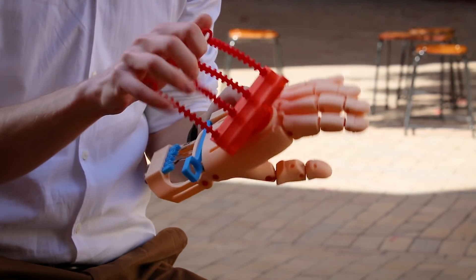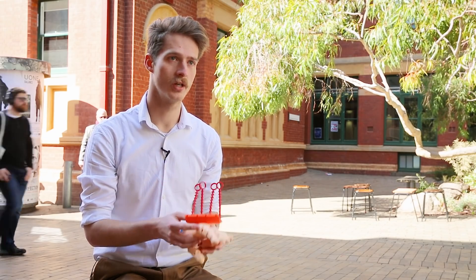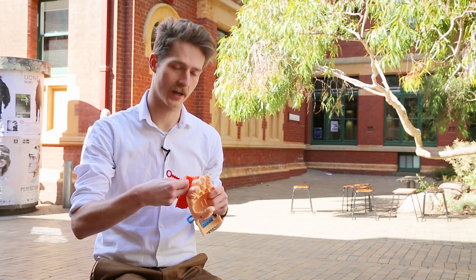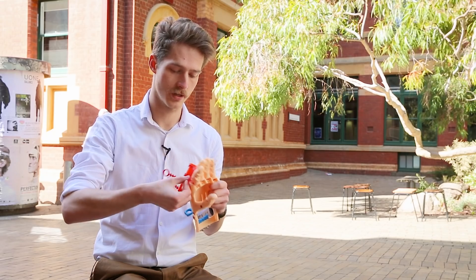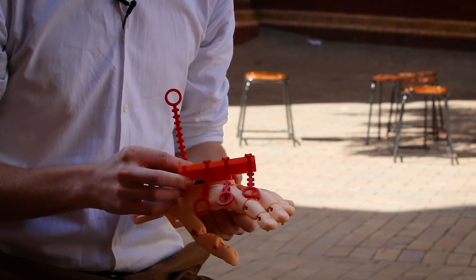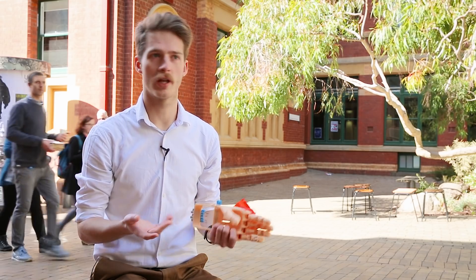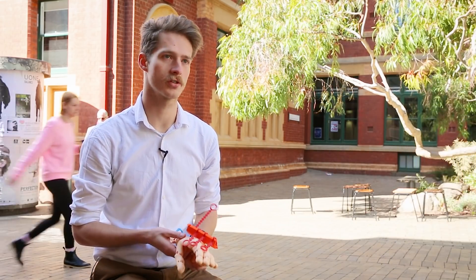This groove is designed to hold various tools — we've tried it with a saucepan and a skipping rope handle and it holds onto them just fine. Most of the feedback we've had from people using prosthetics is that kids are much more interested in being able to do all the same activities as the other kids during recess and lunchtime. They just want to be able to live a full life and do all the activities everyone else can do, and that's a big focus for us.